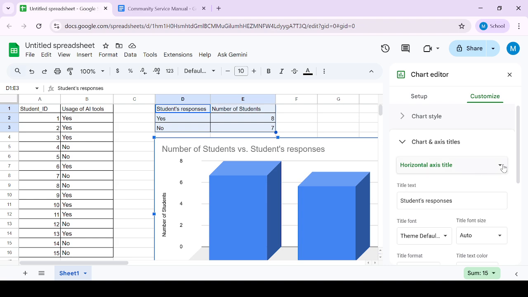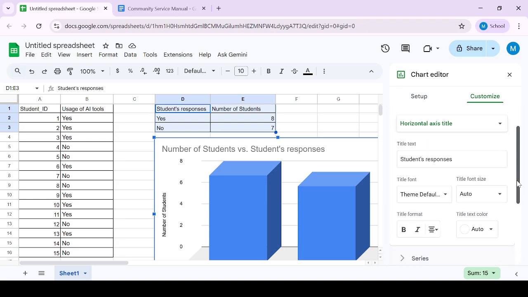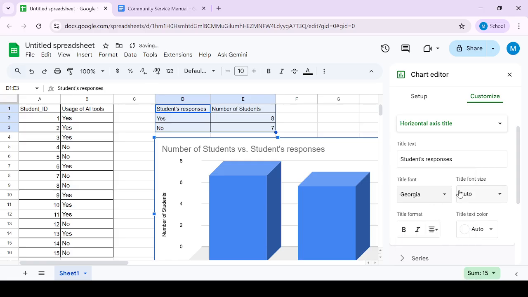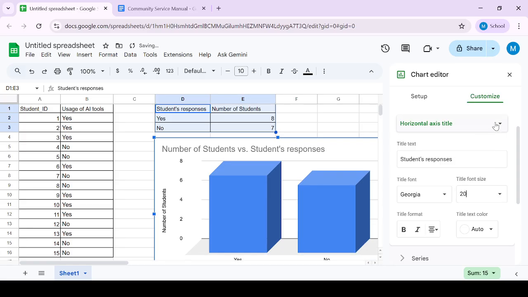So for example, you can make the title font, and the font, for example, I'm gonna choose here as Georgia. Font size, like this is the horizontal axis title.